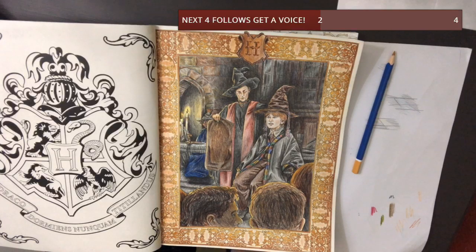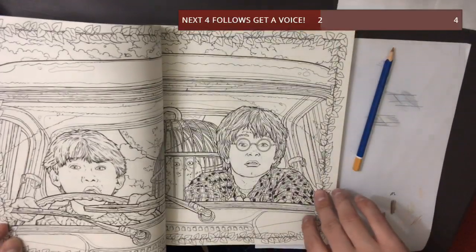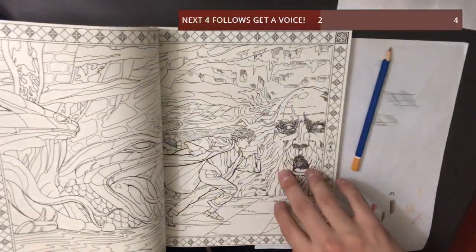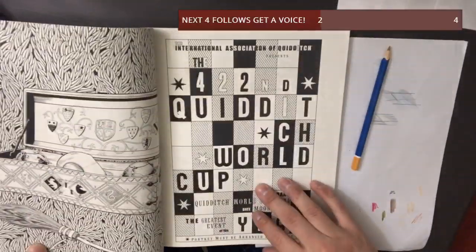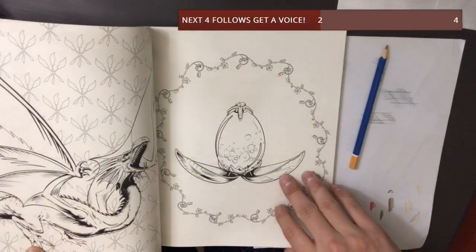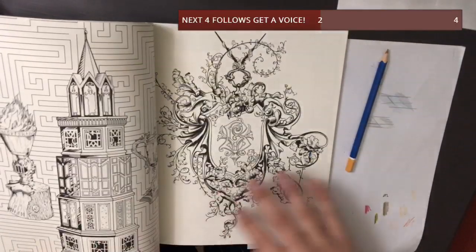Mercury Chicken: It's got to take a lot of patience to do this. Yeah. These ones are taking a while. You know, there's a lot of pages in this art book, and there's a lot of other really detailed pictures. Some of these are pretty incredibly detailed. Some of these are more graphical. I might use markers for some of the more graphic ones. But yeah, there's plenty more.